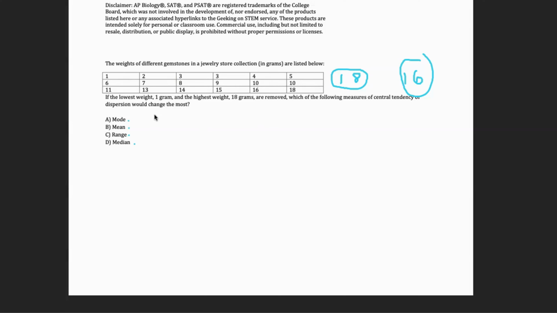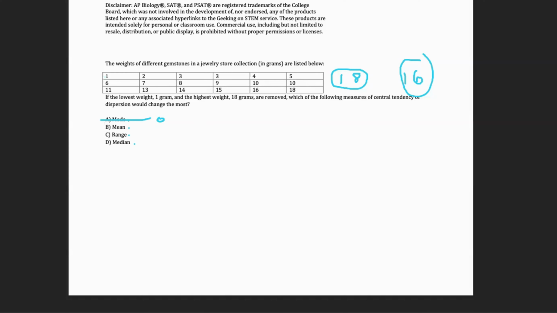So because of this, we didn't really change anything with that dispersion when we changed the values from 18 to 16 by removing these 2 digits. And because of this, we can essentially say the mode is not going to be the one that's going to change the most. It really didn't change at all. So we say 0.